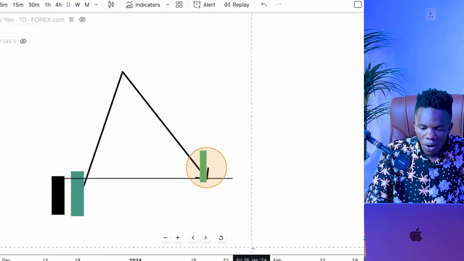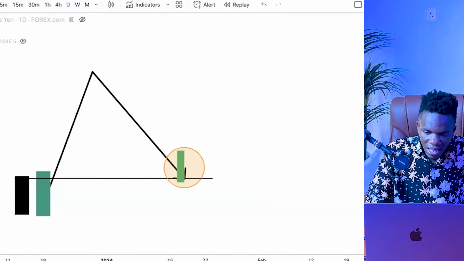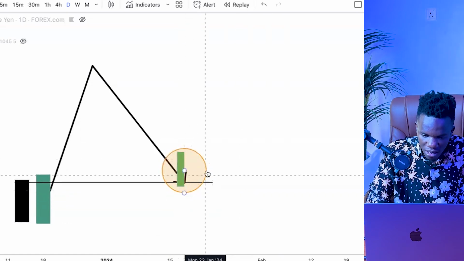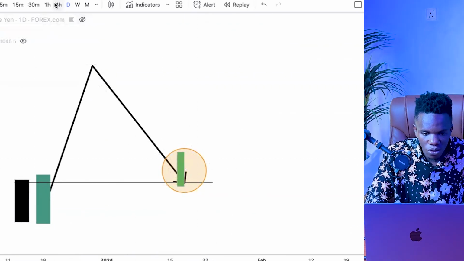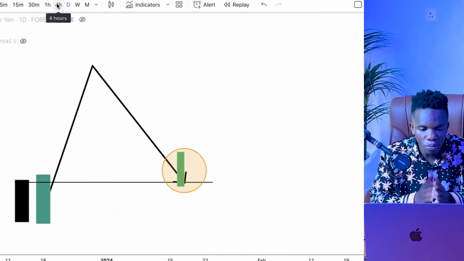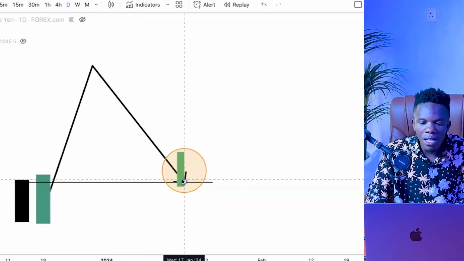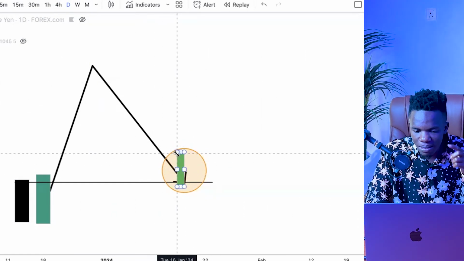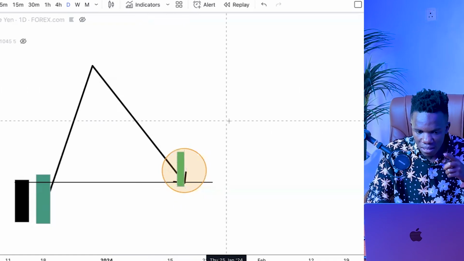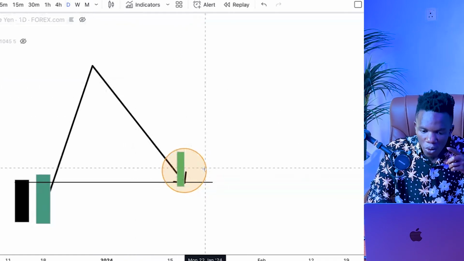Now, the reason why we need to do that is because if there's going to be a daily order block to form on this order block, of course, you guys know all these lower time frames accumulate to build up this higher time frame, this daily time frame. So every 4-hour candle will build up to form this daily candle. So if we have this early order block here on the 4-hour time frame, it means that definitely there's a possibility for us to have a daily order block on this level.